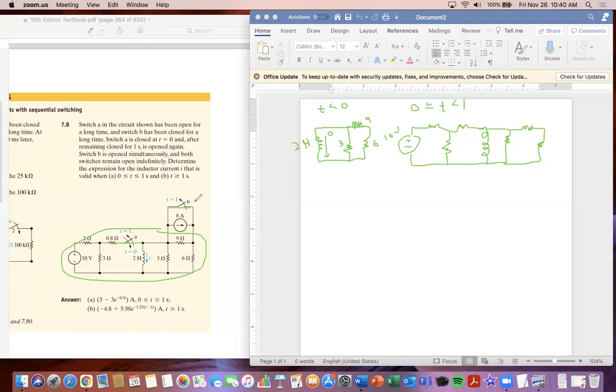I had to go back to my notes for this one. Hopefully it circles that. The equivalent resistance of all this, because right here, if that's a short circuit, then everything is just going to be modeled for equivalent resistance at just that 0.8, so the 2 Henry.